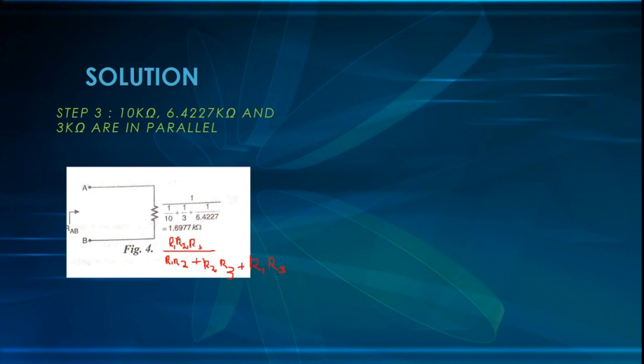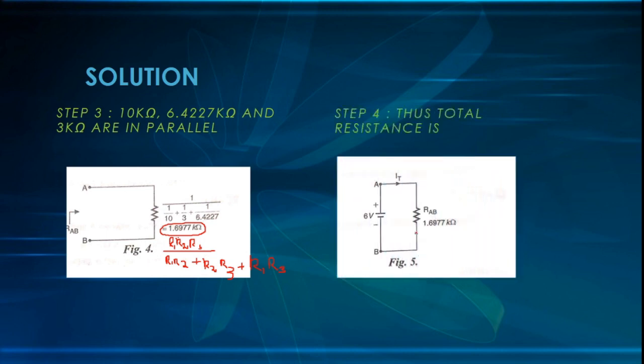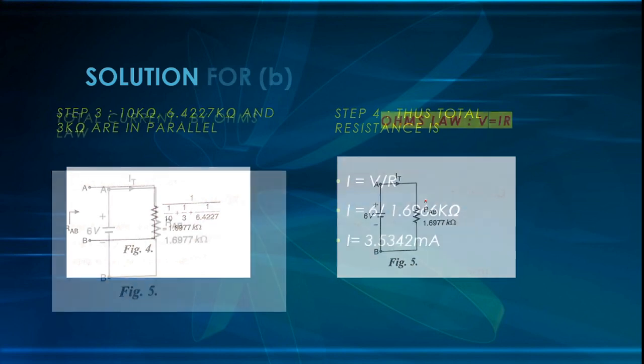And when you find the total equivalent resistance of our circuit, it is 1.6977 kilo ohm. So this is the solution for the first subdivision. The total resistance present in our circuit is 1.6977 kilo ohm. Fine. So this is the total resistance present across the terminals A and B. Right? And in the starting statement of the question, they mentioned that 6 volts is connected across the terminals A and B. So here we have connected a 6 volt input across the equivalent resistance.